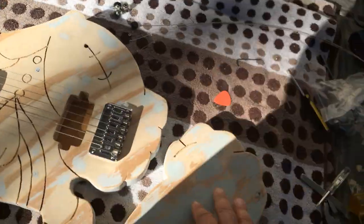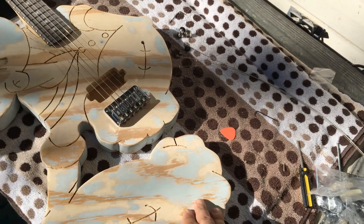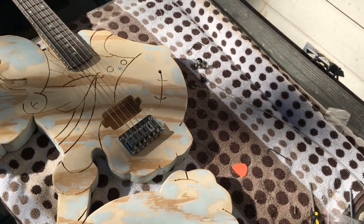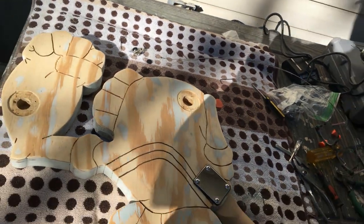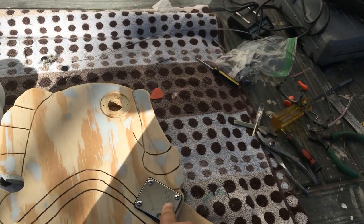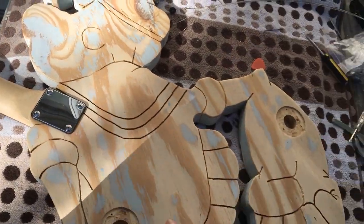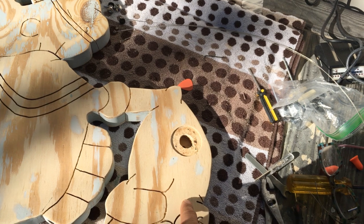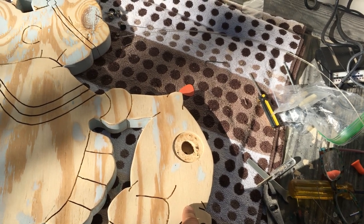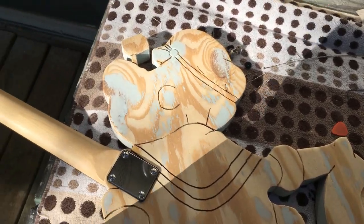Alright, now this is going to be kind of tricky because we've got this extra arm that normally isn't there, so this is kind of new. My guess as far as strap buttons, from my knowledge of constructing typical guitars, I guess right there would be a good guess for right in the center, as always. And then maybe, depending, it might be right on the back facing outward. I could try one there and see what happens. Alright, let me get that going and we'll be right back.